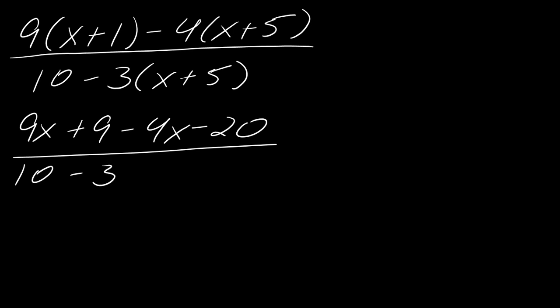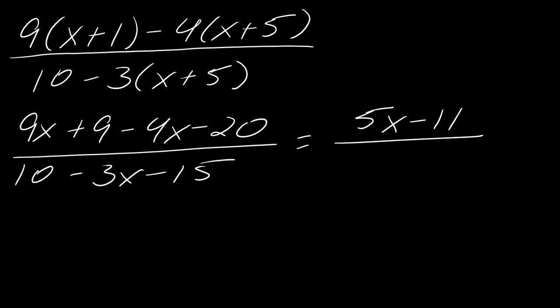So I distribute as shown, and then I just collect any like terms. So in the end, I'm going to have 5x minus 11 over negative 5 minus 3x. And so that's all that I can do with that one. I can't cancel any farther. These 5s here are not going to cancel out, right? We've talked a lot about cancellations. So for this one, I used the LCD to get rid of the denominators so that I could actually simplify all of this. And I'm still not solving for x, right?